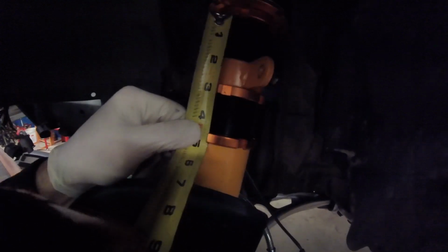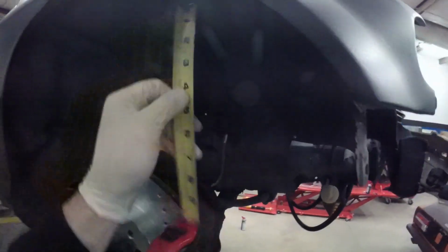Alright, if you look right here, we're just 1 mark over 4 1/4. Go around the other side. One mark over 4 1/4. So they're even on each side.